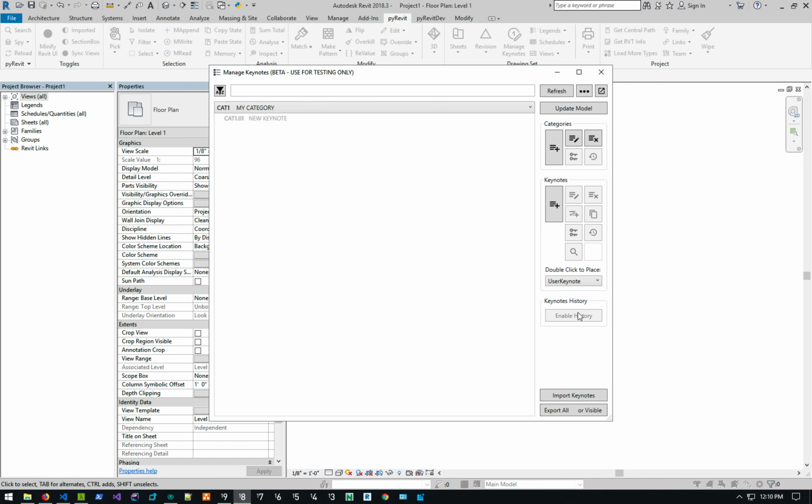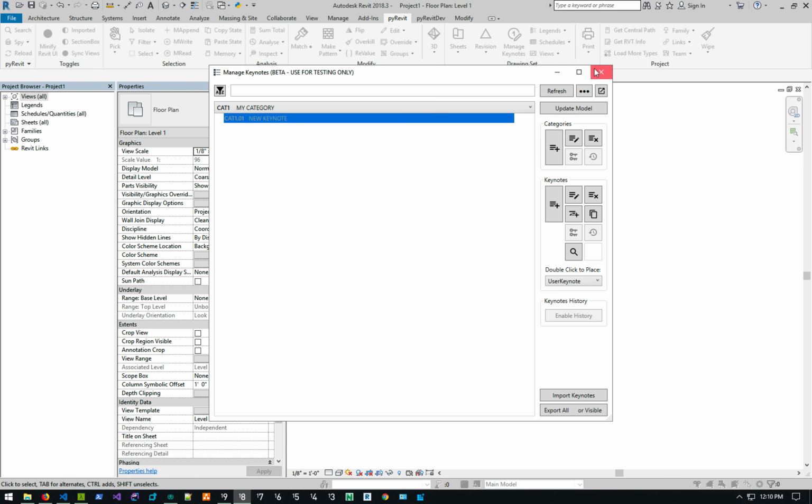it knows the last category that you used, and the keynote type that you want to use for that project. And then there's this enable history, which is coming in the future: when you open a keynote file, you can enable the history on it, and you can start tracking the changes and who made the changes on those keynotes. We talked about the import export features, and basically that's everything that's implemented right now.